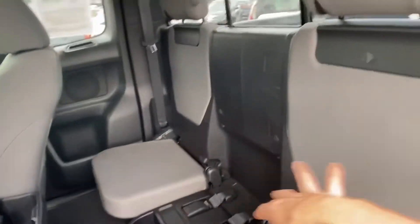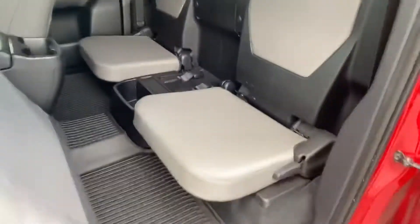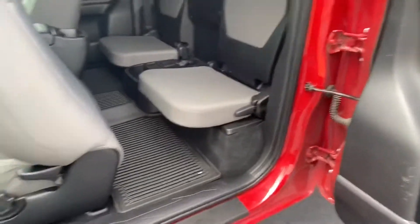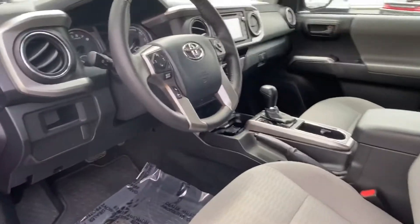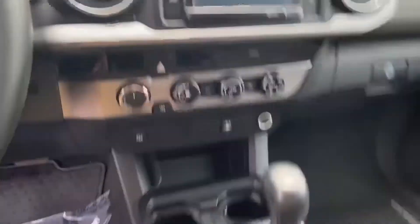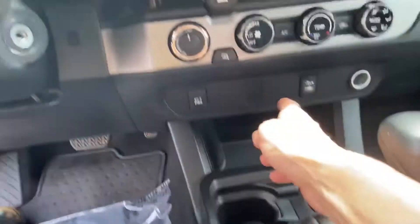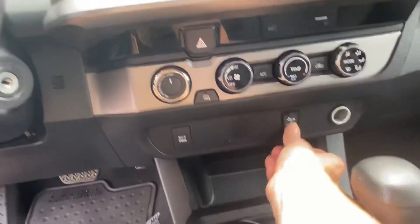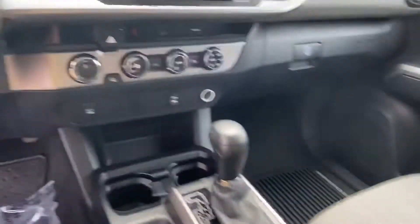It was probably used for some kind of storage — there is some rub marking back around here, but nothing excessive. Mats are all in good shape, carpet's nice and clean, and I don't smell any kind of odors inside. Has all the original cup holders in working order, no issues. There's a USB port up here, a nice big center box, and it does have the cloth in there like it's supposed to.